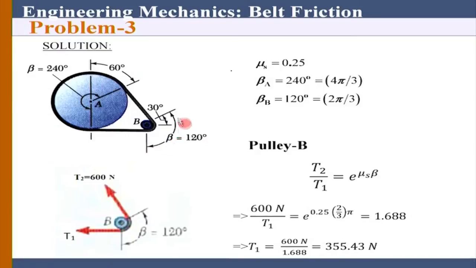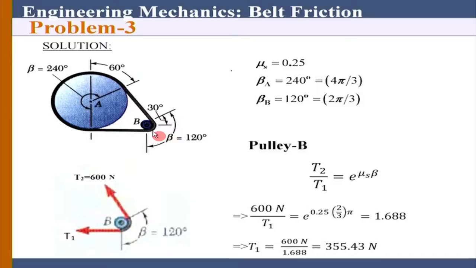The main target will be to find out the contact angle. Look at the contact angles carefully. Here the total contact angle equals 240 degrees; here it is 30 plus 90, that is 120 degrees. We measure contact angles in radians. Where the impending slip will happen is wherever we have a low contact angle. It is like friction force f_max equals mu_s times N in simple friction - wherever N was less, impending slip happened there. In this case it is controlled by mu_s and beta.